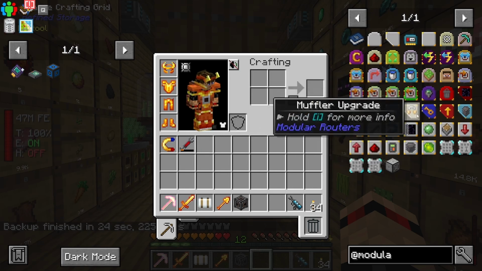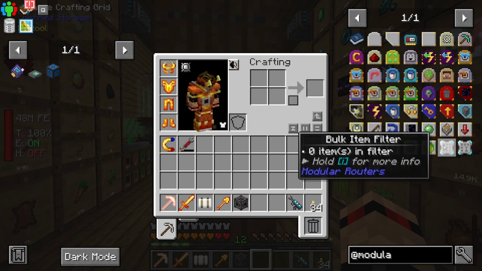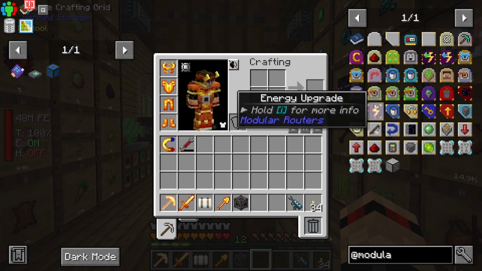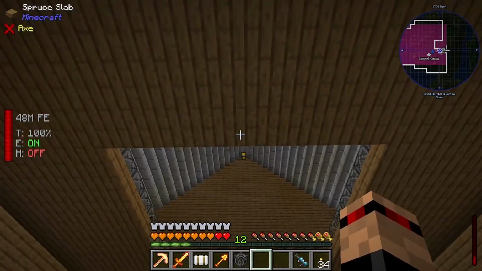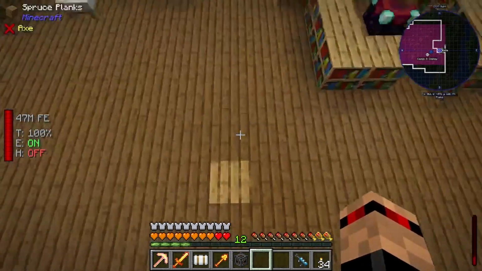Then we need some way of killing the wither. I don't know what's a good way of killing the wither though. I don't think it's going to be anything to do with Modular Routers. Maybe it is. Let's have a look. No, I think we're going to have to come up with another way of killing the wither once it's been built. One way we could do it is build the wither high up, wait, I don't know, like a minute, and then the wither will float down, and then we have one of these things.